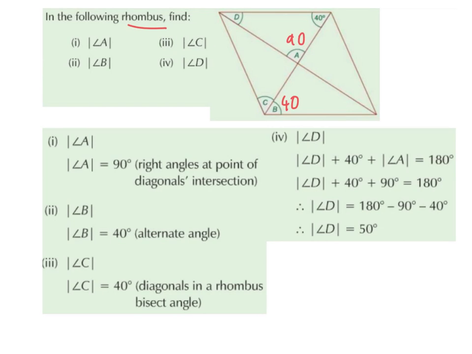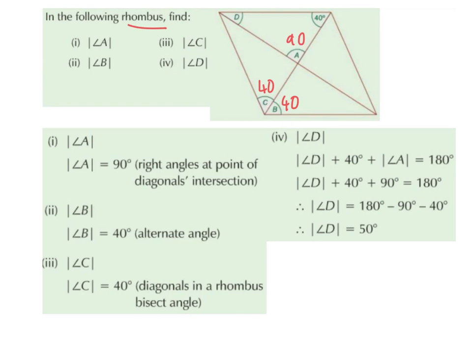Then we want to find angle C, which is this one here. Well, again, this is a rhombus, and we know that the diagonals of a rhombus bisect the angles. So this angle here has been cut in half by the diagonal. So if this is 40, this must also be 40. So angle C is going to be 40 degrees. So angle C is 40 degrees, diagonals in a rhombus bisect the angle, cut it in half. So we weren't asked for this angle up here, but that would also be 40 degrees. 40 and 40, 40 and 40.